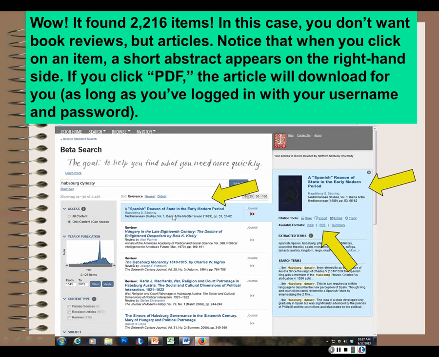Right here, if I click on something like this one that's shown in blue, it will give me a little summary, a little abstract over here, and I can read through that and decide, hey, this is something I want to look at, and if it is something I want to look at, I can click the PDF right there, and lo and behold, it will download for me completely.